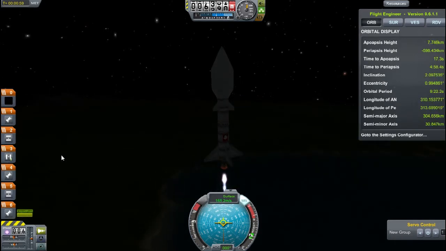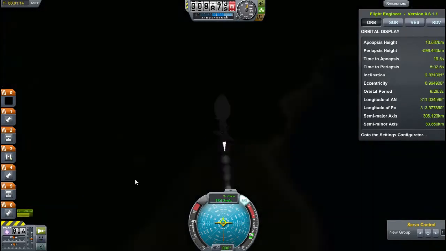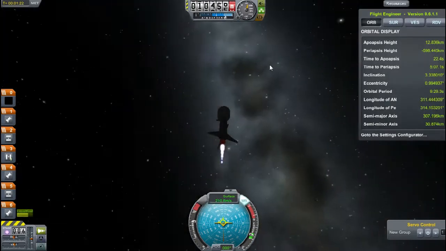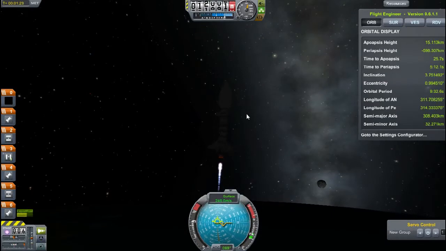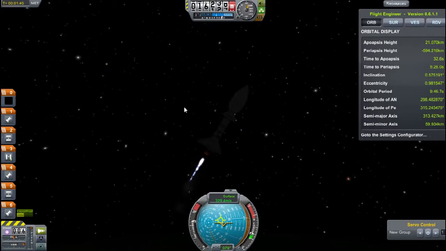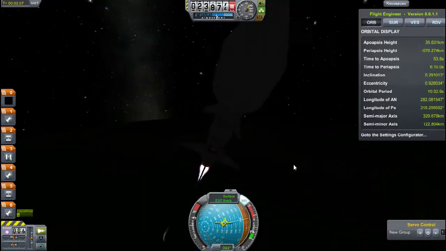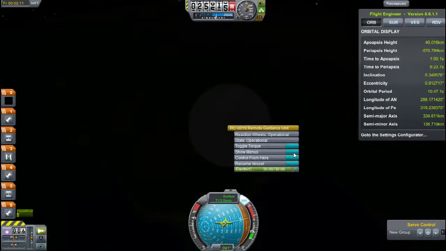Now it's doing a gravity turn here to get towards orbit. Basically, the idea with this telescope is that we can look at all the planets in the Kerbal system. Because we could just use the map, but that feels a bit cheaty, to be honest. So I think it's nice to actually have a look from Kerbin.